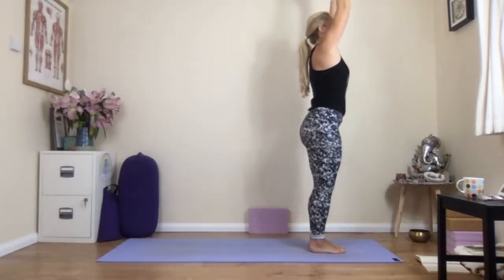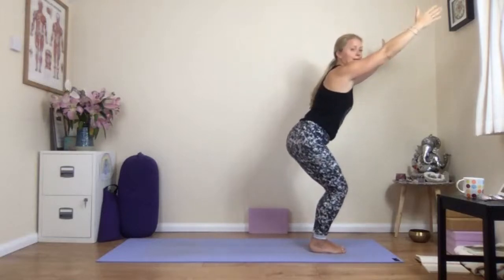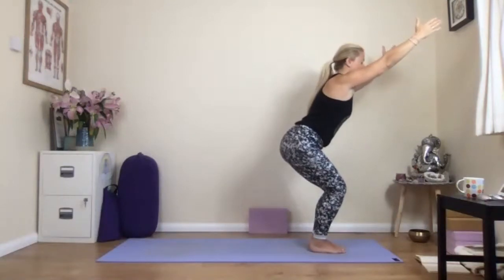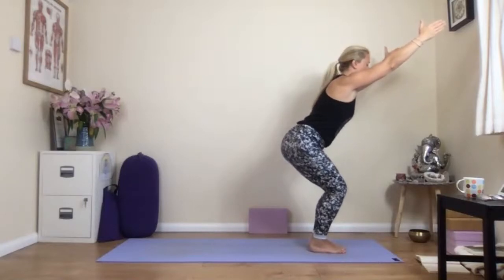Breathe out, Utkatasana. So a different Utkatasana sensation because the legs are together. Squeeze the inner thighs towards one another. Keep letting the shin bones fall forwards, the sit bones sink down. Okay, take a breath in here.